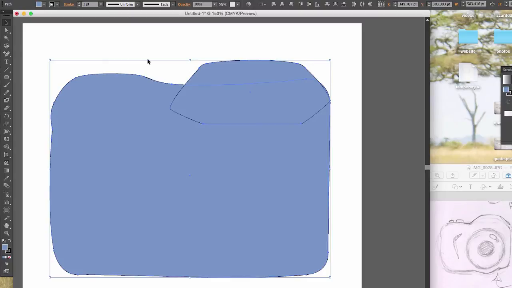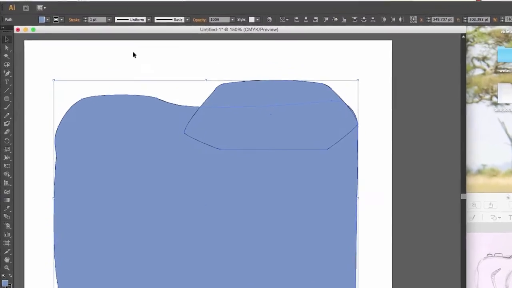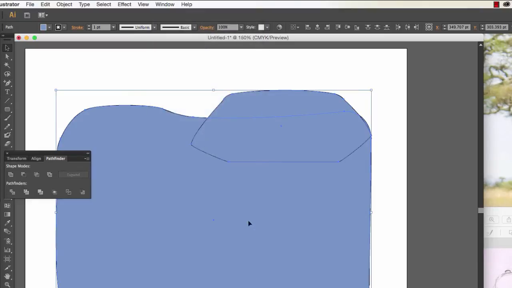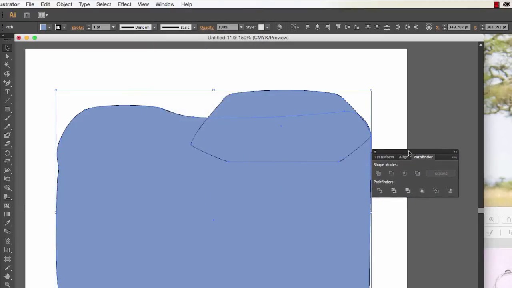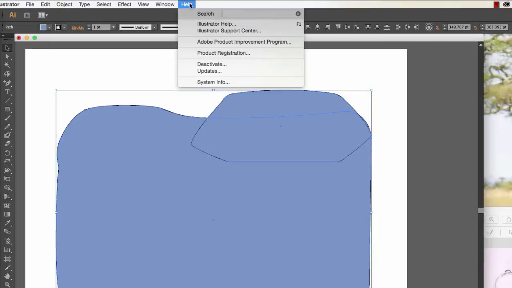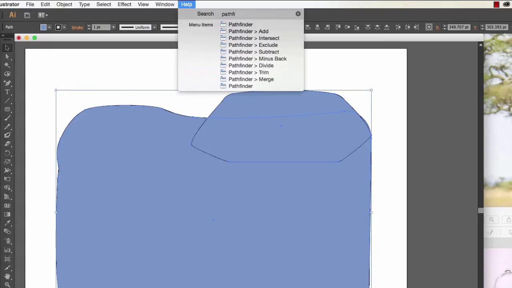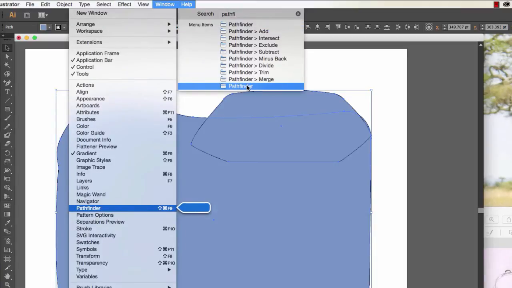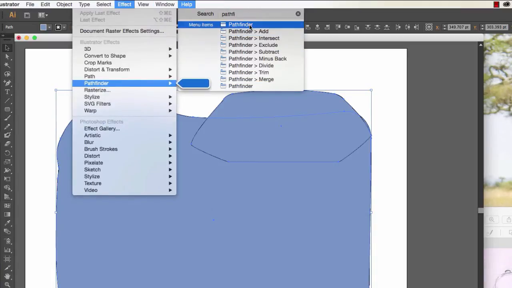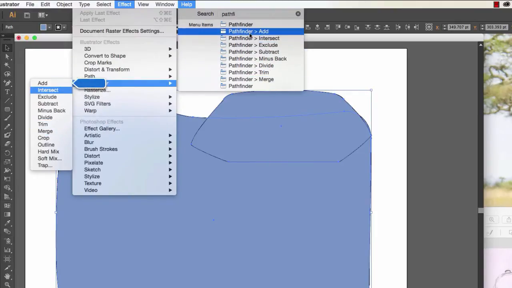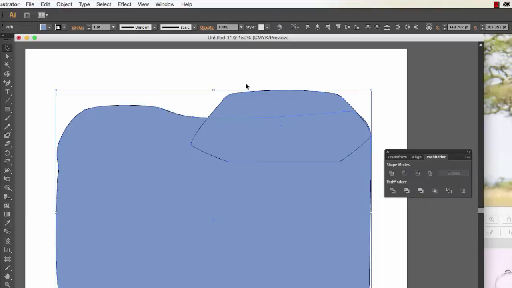There's a couple ways to do this, but the way that I like to do it, the way that has been around for quite a while actually, is using the Pathfinder. With the Pathfinder, you can just find it under Window, and it's alphabetical. If for some reason you can't find it, and you're on a Mac, you can use your help feature up here. Ooh, that's not the one we want. We want that one underneath Window. Well, that makes things a little confusing, doesn't it? But it essentially does the same thing. It just looks different. It does it through a menu system instead of through a window.